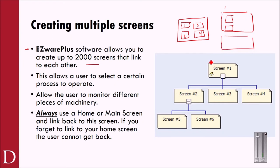So it's similar to a web page where I have a home screen where everybody starts when I first boot up. But from that home screen, I can go here, I could go here, I could go here, and from this screen, I got some other child screens that I can go to. What you want to be careful of if you're going to go to multiple screens, it gives you the ability to have a lot of different buttons, a lot of different features. I always tell people to be very, very careful. Always include a home or main screen link. So like this little home button, I might put that little home button in the same location on every single one of these screens. So no matter where I'm at, I can always get back to my main screen.